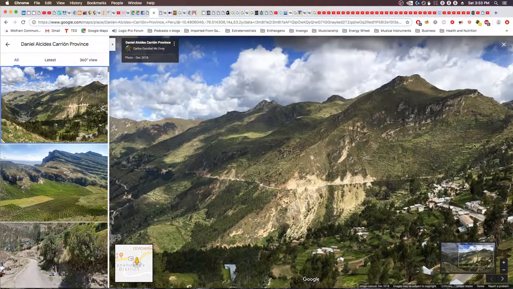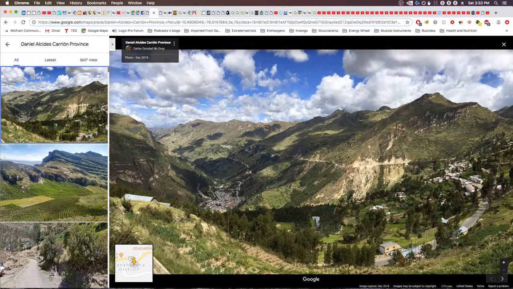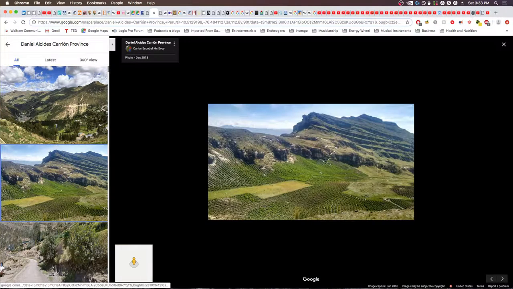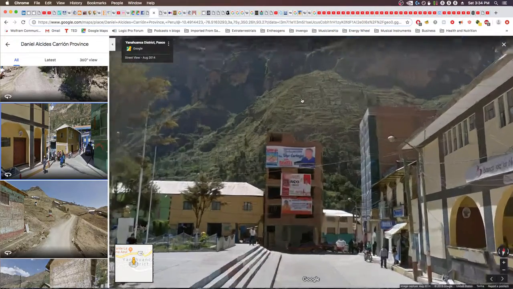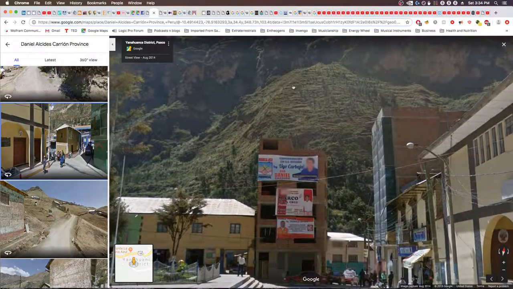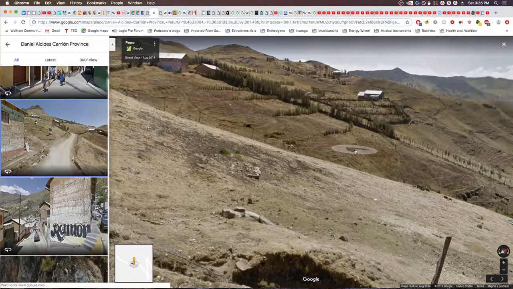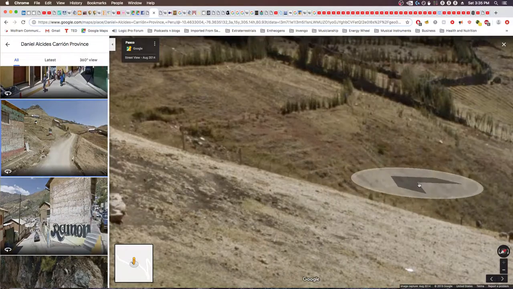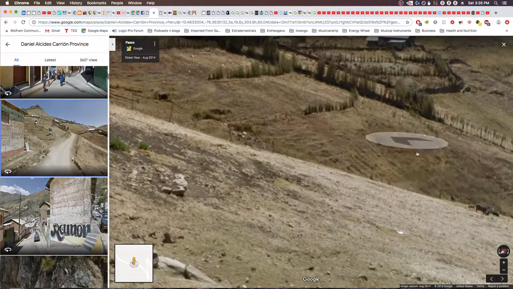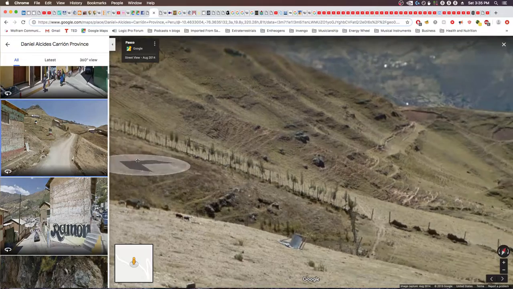Here you can kind of see some in the distance. And I guess when you live here, you just don't question it because you've seen it your whole life. Here you see a little bit of it on the hill here. Here you get a good look at these lines of patterns.